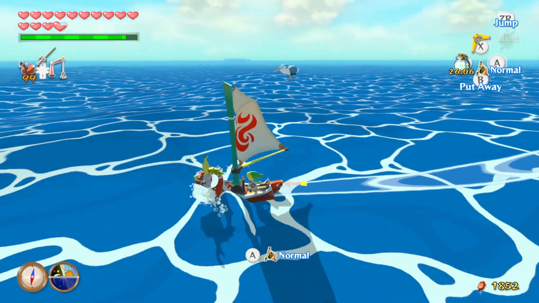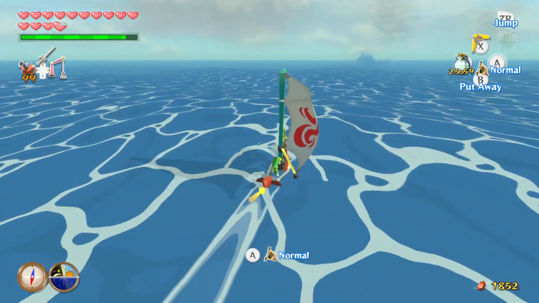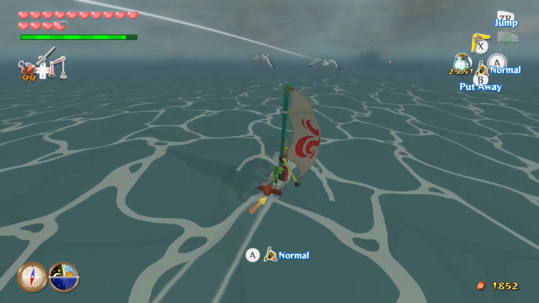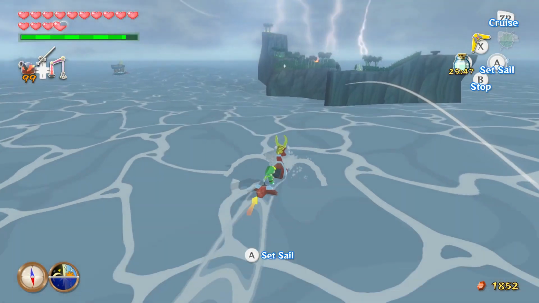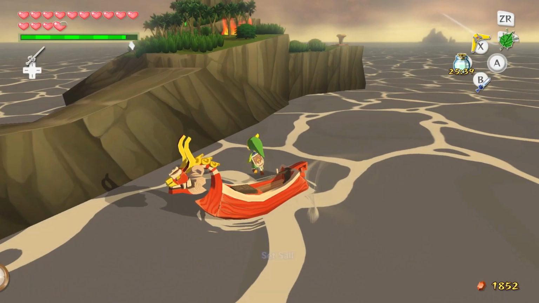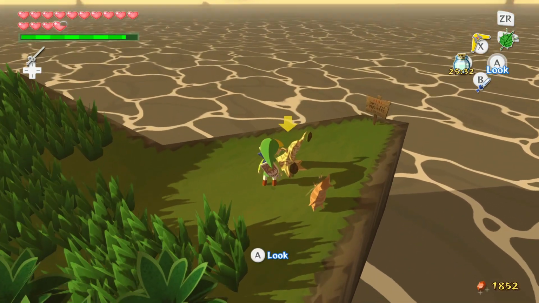Right. I got little birdies following me. You can use a pair on them. Yeah. So theoretically, because we have the Swift Sail, we could have done this before now. But the Song of Gales really makes this so much better. Yeah. All right, let's see here. Okay. You gotta like... Yeah, we'll probably be back here for something else eventually.